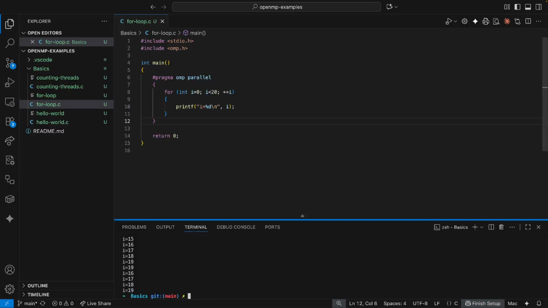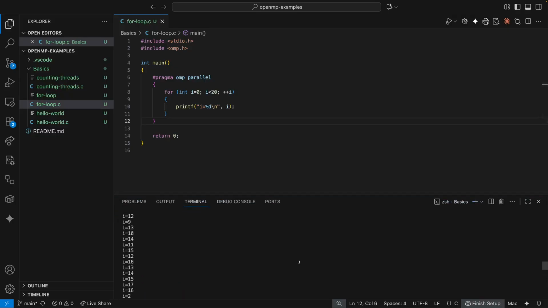Okay, let's kind of look. So what we can see is that we have indeed parallelized it, and what we've done is we've parallelized the for loop, not to make it more efficient, but what we're doing is each thread has executed that for loop in full.